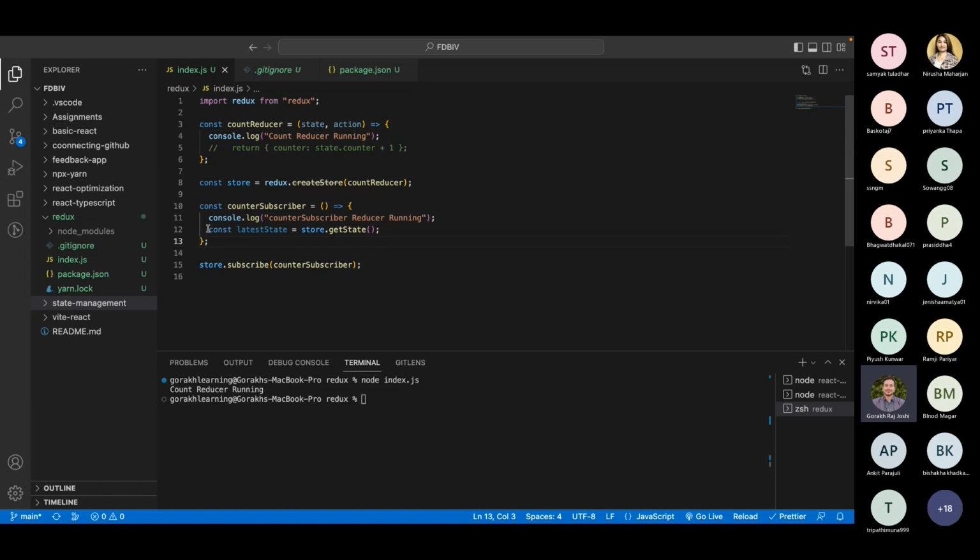This is not working actually. It is not getting the state. Okay, why is this not getting the state? We are writing get the latest state. Means nothing is happening inside this count subscriber. We are just creating it, but it is not actually getting something from our store. We need to do something more then. So until here, we have already subscribed our function to our store.